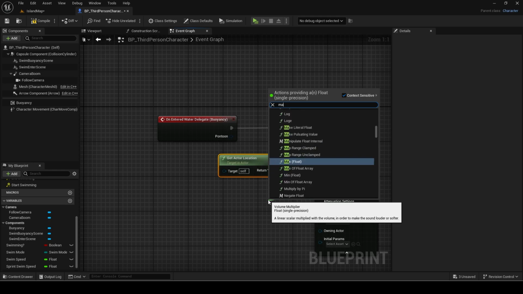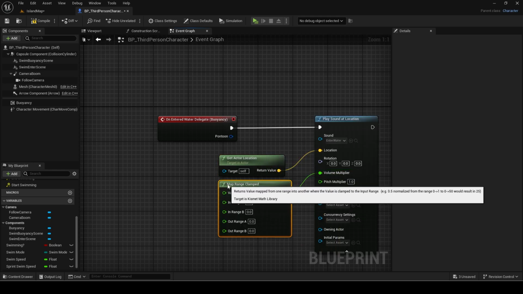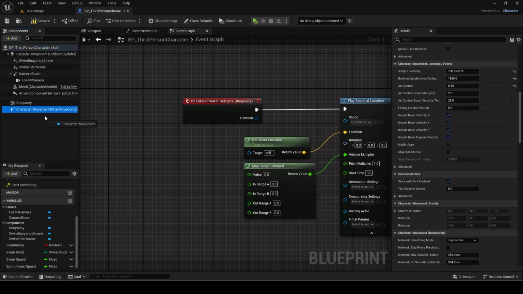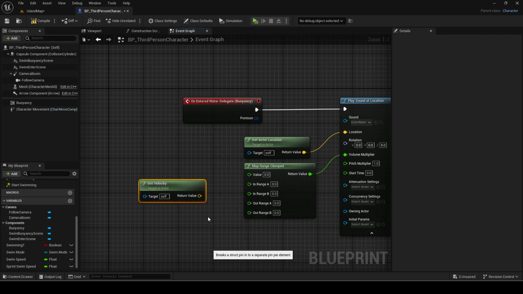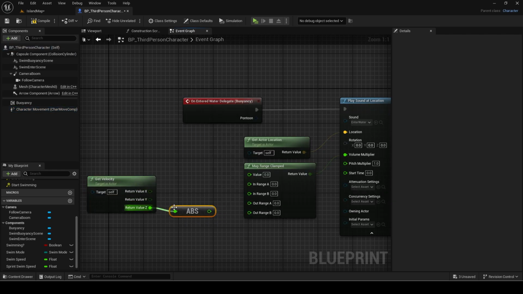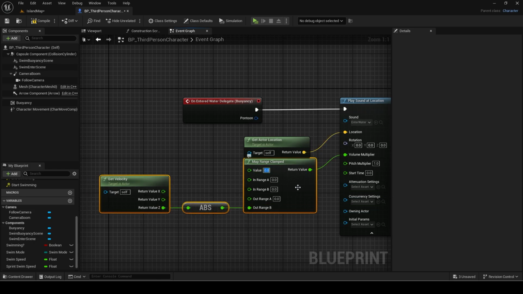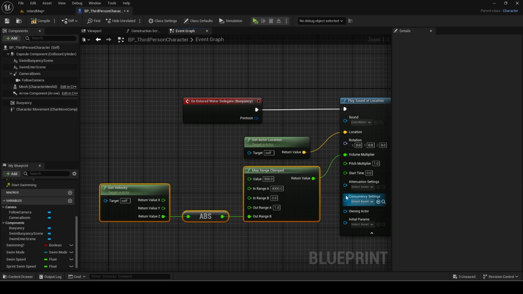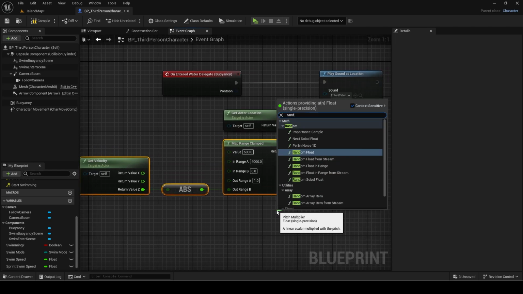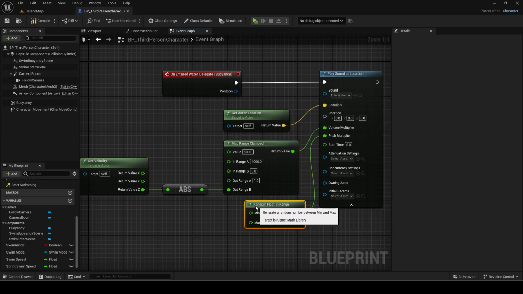For the volume multiplier, we want to control it based on the velocity at which the player entered the water, so we can use a map range clamped using the absolute value of the Z velocity. This will normalize the velocity range we input from 0 to 1. For the pitch, we can add a random float in range for some variance.